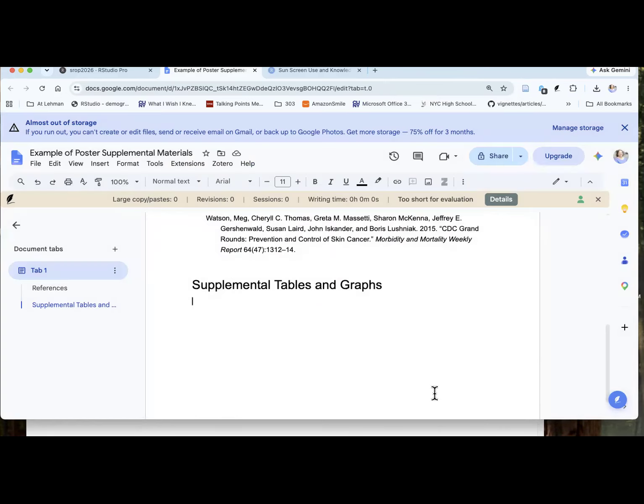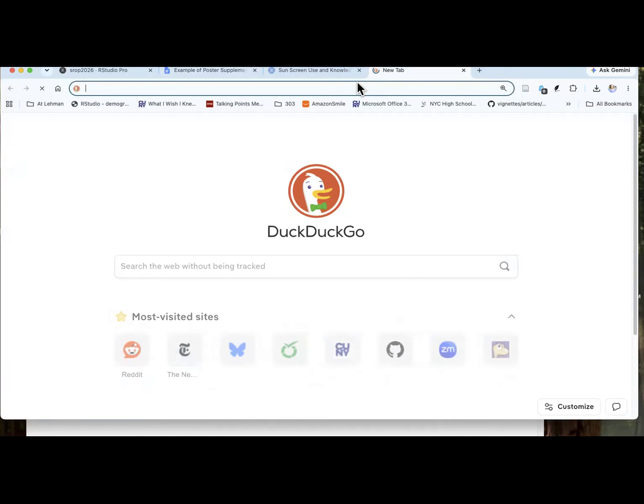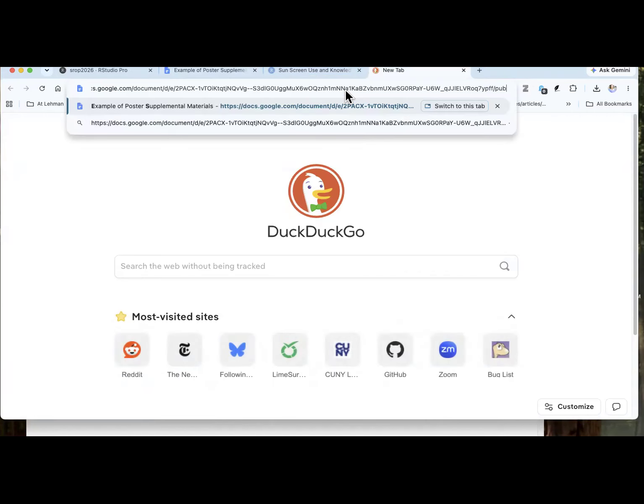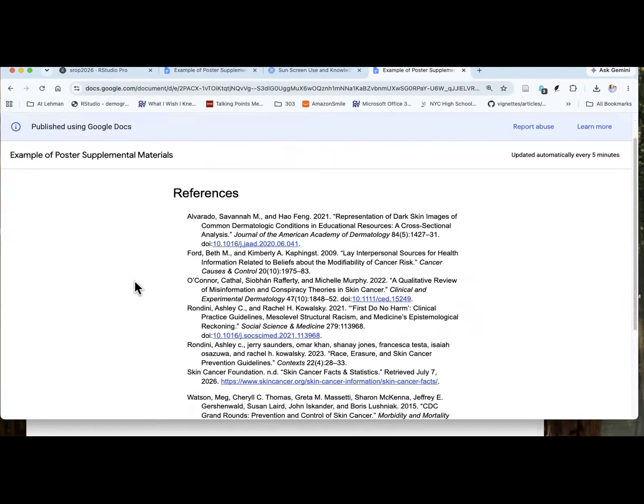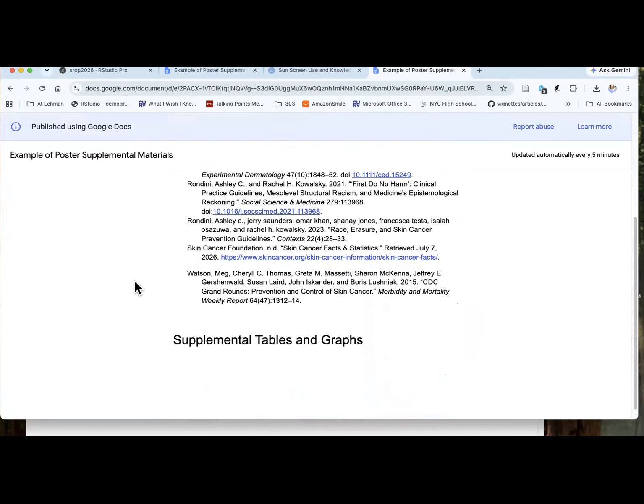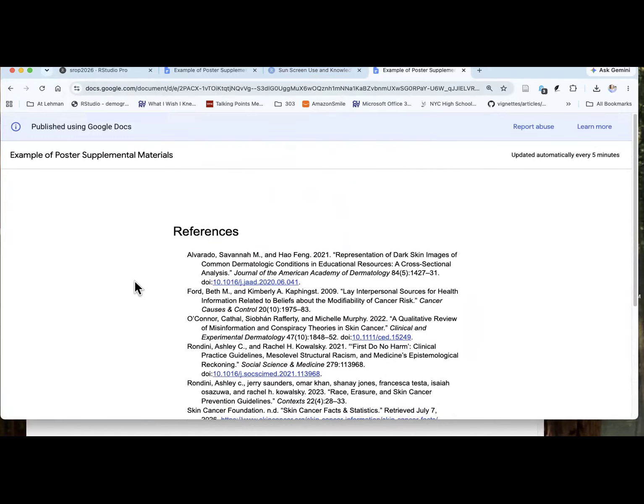So if I go over here on my browser, now I get this web page with my supplemental references. I can change around that file. I might want to put my name on it, for example, or the title of my poster.